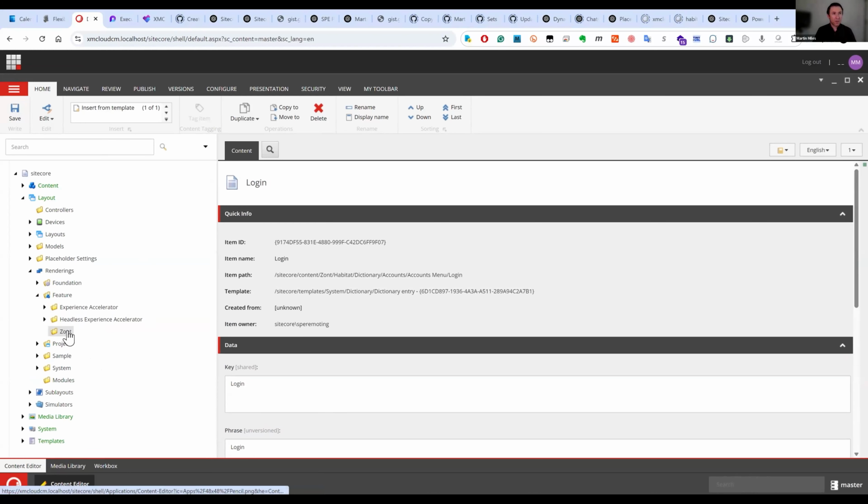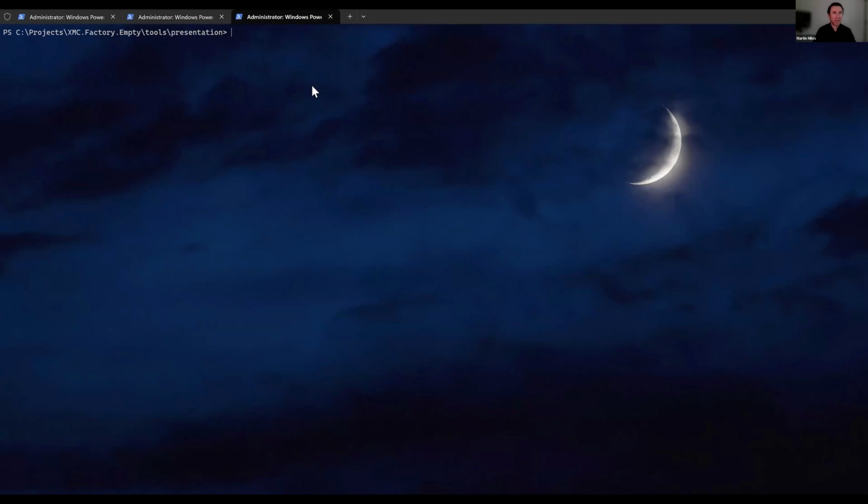Now we go take a look. There are no renderings here, neither at feature site or project. You see there are empty folders. So we're going now to migrate and convert renderings right into these folders. So here's what I do. I run this conversion script. I also need to provide the parameters.